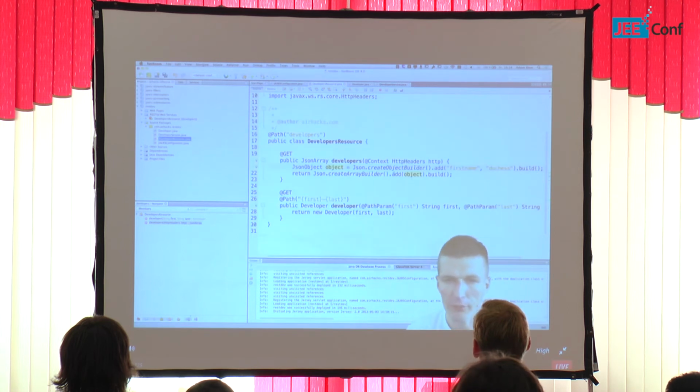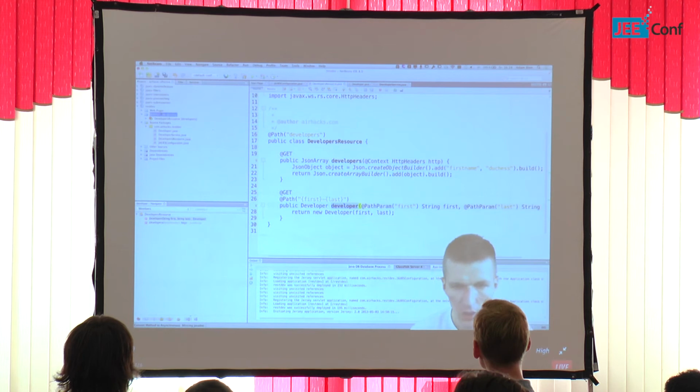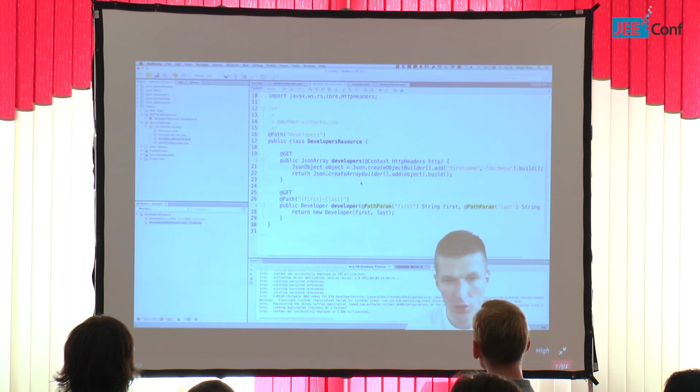Okay, so we have now a JSON array, which returns all developers, and this is a single developer, right? So how to go on, what is the next point? The next point is how to deal with exceptions. Just imagine this would throw an exception.